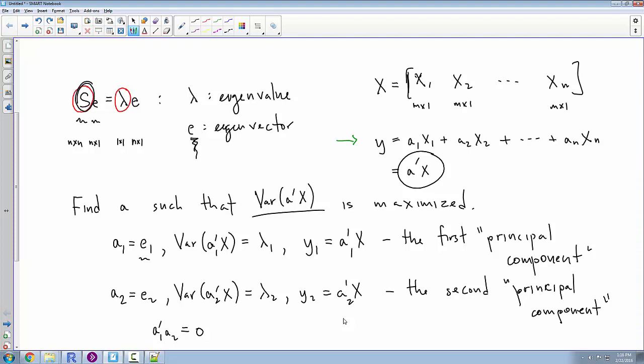In the Hall of Fame example, the best single way to spread the players out is to basically average their career stats. Kind of makes sense. Hank Aaron is very different from somebody who only played 1 year in the league because his stats are just off the charts. All of them are big positive numbers compared to the lower ranking people. You can spread them out as much as possible that way. The second principal component says adjust for the fact that big career stats is number 1 in terms of spreading things out. What's the next best story or structure?